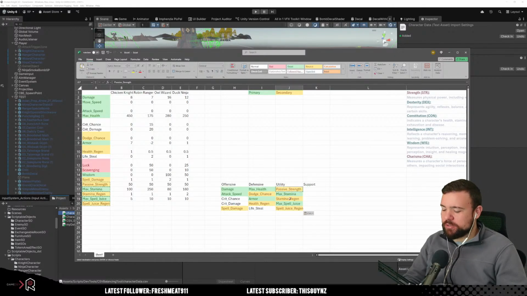Actually, passive strength, I think that one goes into support. Yeah. So there's 5, 15. Okay, there's 15 there. Oh, okay, wait. Movement speed, that's a type of utility. I forgot. That's definitely utility. Support is generally your passive strength.